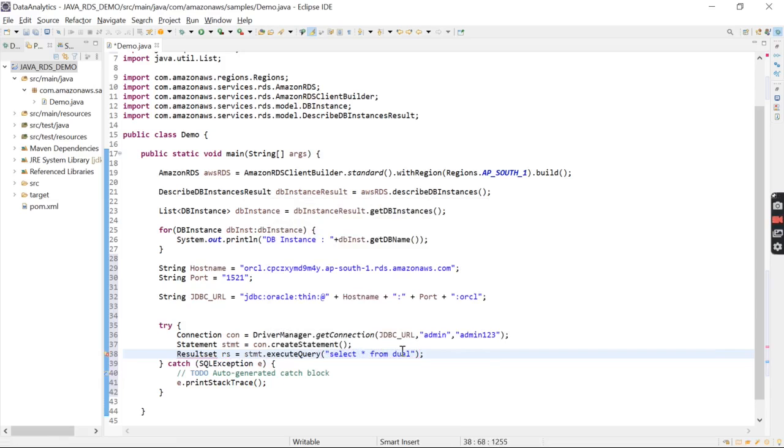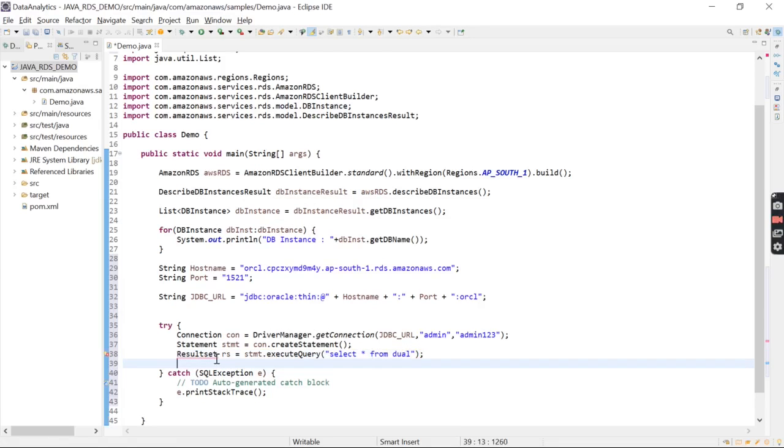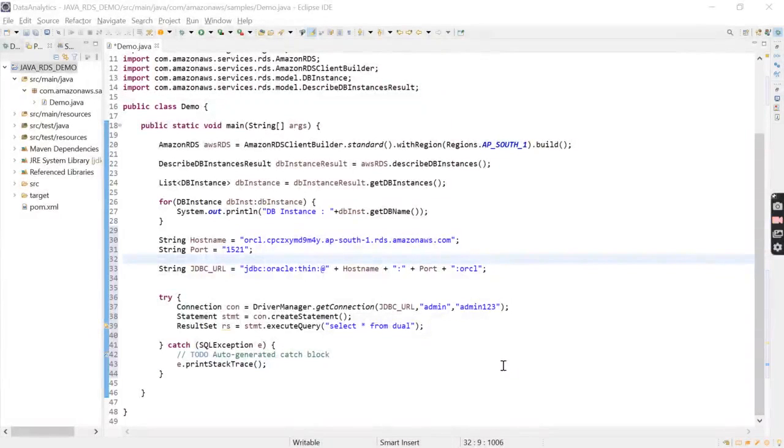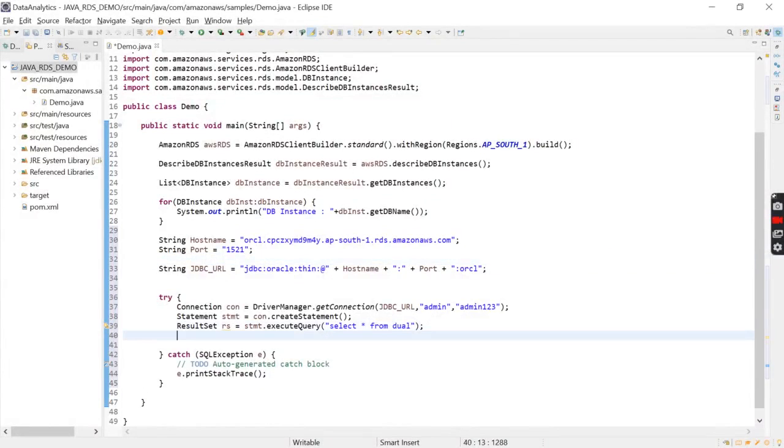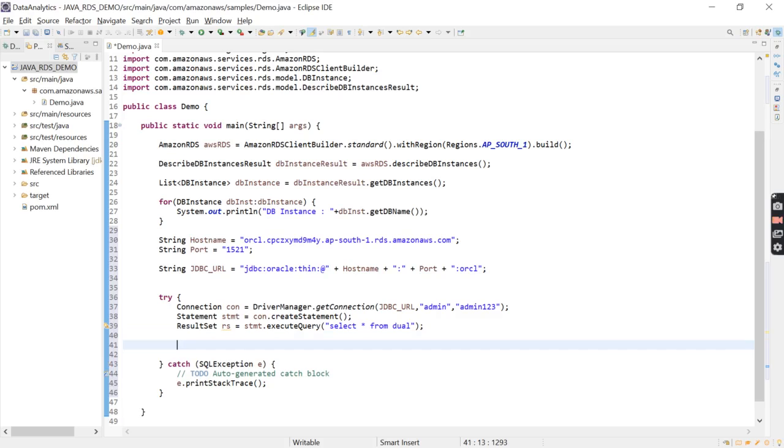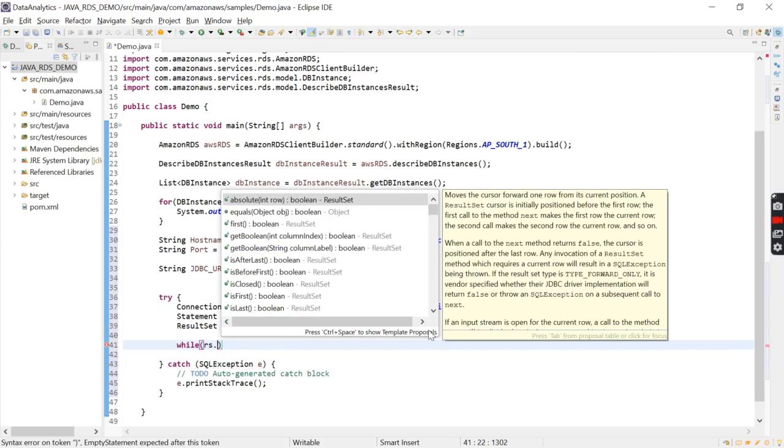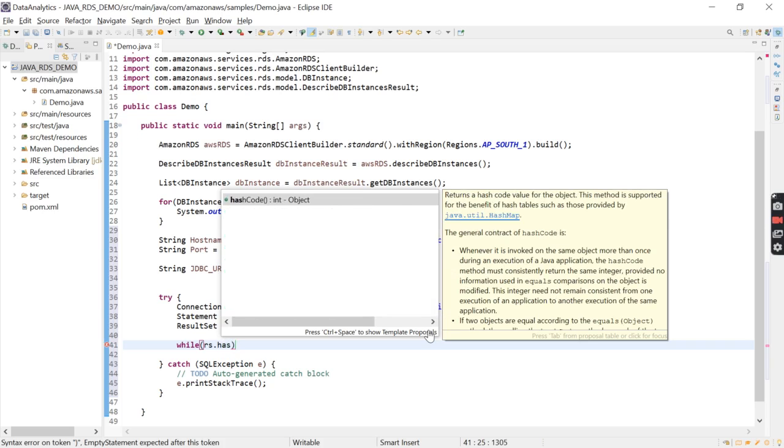Okay, and the result set usually returns multiple data, so that is why let's do the loop. So here we can directly use the result set while the result set has next.